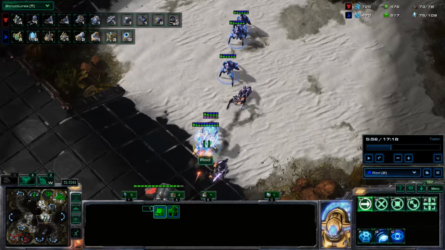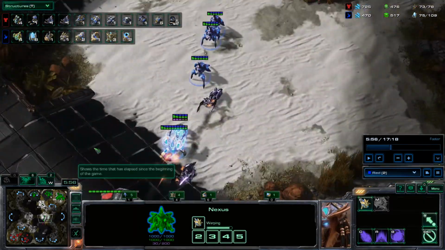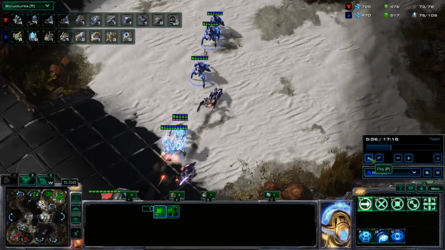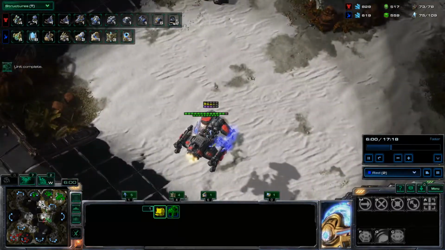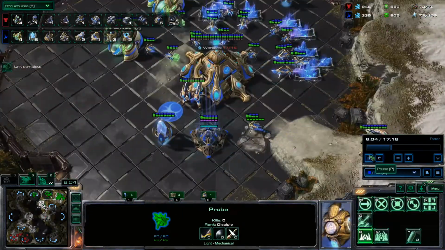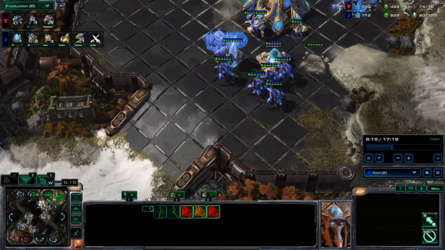If we had 7 gateways right now, which, you know, we should have at least 5, it wouldn't be that big of a deal because we could replace them, but we just literally don't have the ability to right now. So losing those really hurts. Lost a sentry too. And look, our gateways are just so late.